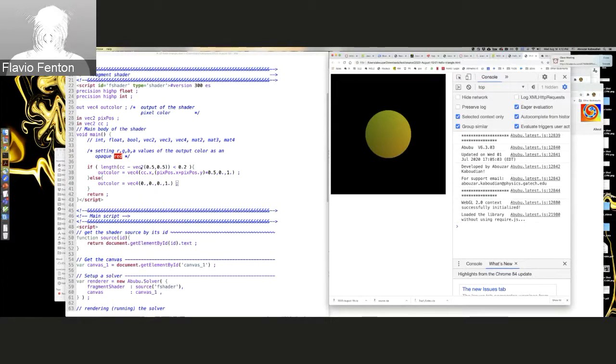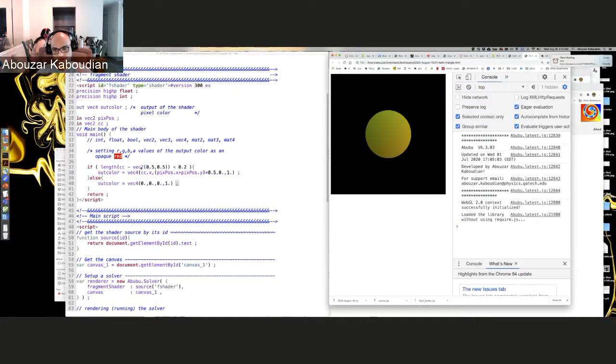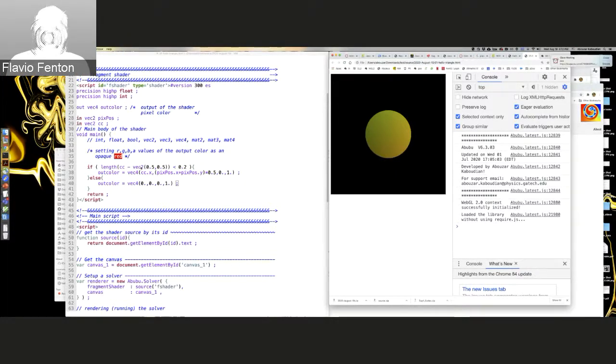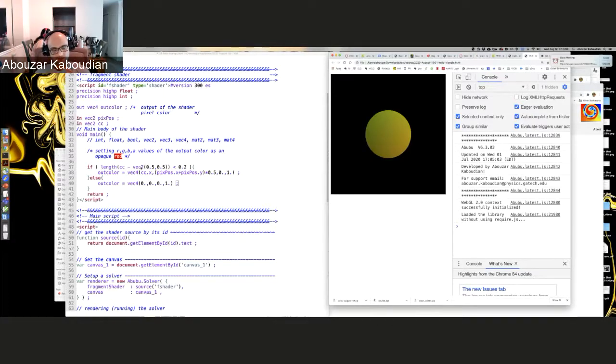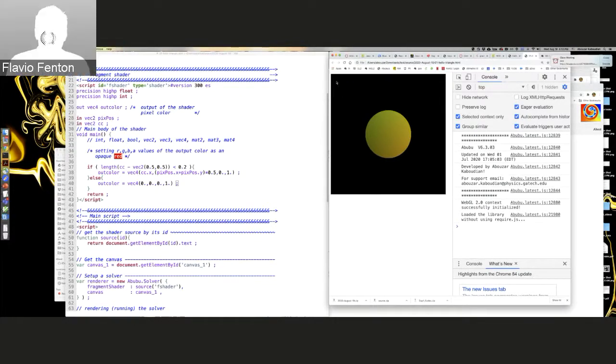No, but what is the underlying geometry? It's still a square. It's still two triangles basically that we are coloring. So it's not really a circle that we are drawing. It's two triangles that are colored such that they create this illusion of a circle.